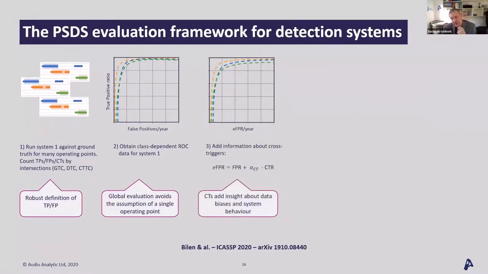Now, again, we said cross triggers are important. So we roll in information about the cross triggers by having this weighing term here. We calculate cross trigger rates between the sounds and the labels across classes. And we add that information in a way that we can modulate. If we don't want to roll in the cross trigger information, we set that alpha CT to zero. If we want to find the system which makes the least cross triggers, then we boost that alpha CT to put some emphasis on the information about cross triggers. So there we have a way to tailor the evaluation to what we really want to see in terms of evaluation for the customers, for the users. And that's going to bring the curves a bit down, because in doing that we add extra false positives which are of a particular nature, being cross triggers.